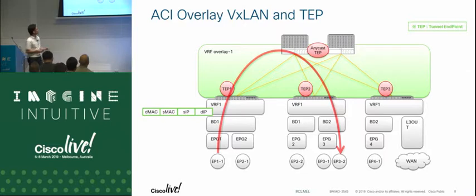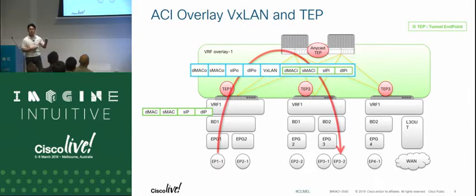First, a packet comes into the leaf. Then this packet needs to go to leaf 2 in the middle, so it has to go through the ACI infra. In that case, we add another encapsulation with this blue outer header. In there, we have Ethernet, IP, and VXLAN header, and inside of that, we have the original packet. Once it reaches the destination leaf, it will decapsulate the blue outer header, and then that destination leaf will do the rest of the forwarding. So that's the very basic idea, all right?